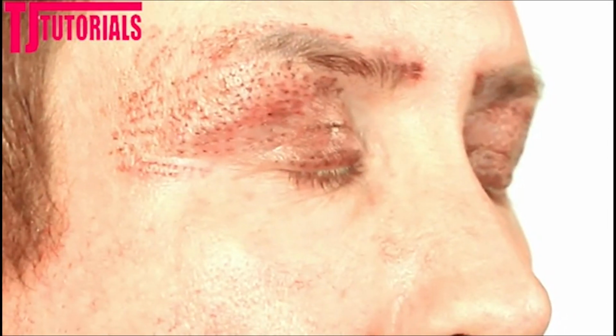Hey, so it is the day after the treatment. It's been 24 hours since I've done the plasma fibroblasting. This is what my skin is looking like right now. The first thing you're probably going to notice is just how swollen my eyes actually are. While it looks like it's painful, I promise you it really isn't.